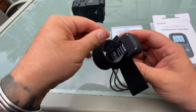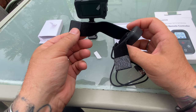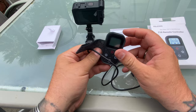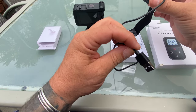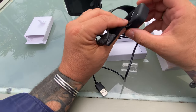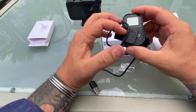And from what I've read, I think the battery in this lasts about 10 hours. But what I will do, I'll have that permanently connected into the USB on the bike. So it's permanently connected. It's waterproof, so you can take it in rain, but I don't think you can submerge it in water.